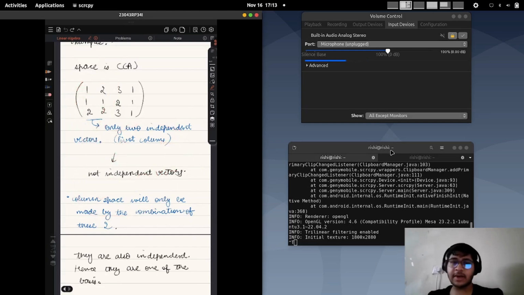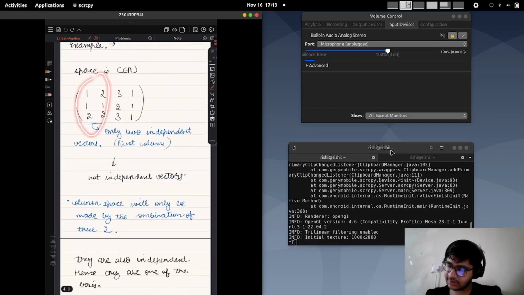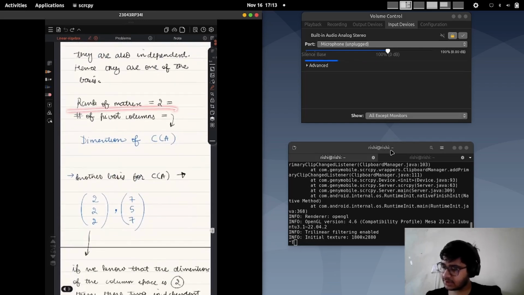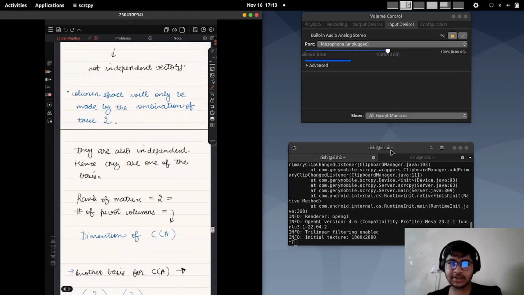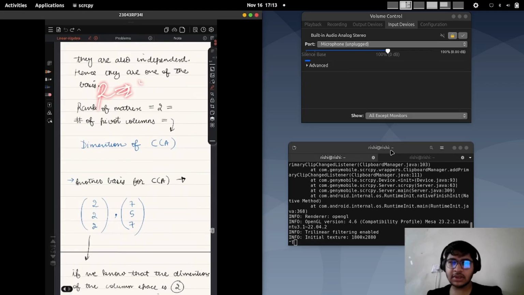They are independent. We can calculate that by calculating the rank and then the pivot variables, pivot columns. Pivot columns will be essentially independent, and these are independent for sure. And these will also span the column space, because the combination of these 2 will form all other vectors in that column space. Cool. So these 2 vectors form a basis for the column space, not R3. The rank of the matrix, 2, is the number of pivot columns, which is the dimension. So we can find by intuition that rank is 2, pivot columns are 2, dimension is 2.